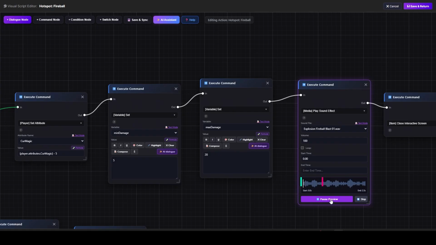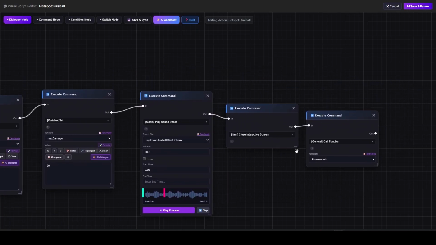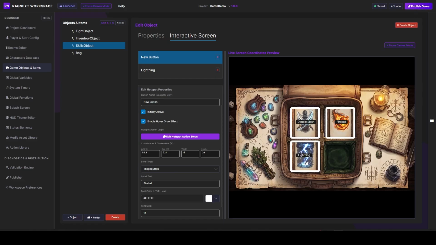And we'll shrink it about there, I think. That's about right. Then we close our special screen and we call player attack. So, very similar to what you've seen. Now, lightning I made to be the most powerful attack. So let me copy the lightning data over. Fortunately, it's all very similar to what we've dealt with before.